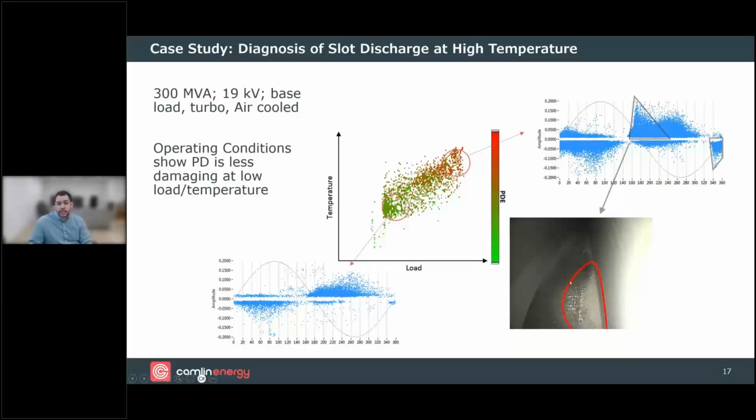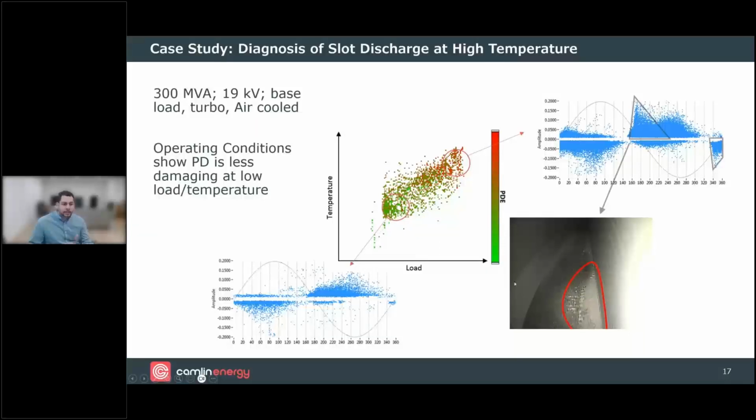Okay, so the customer, once they performed a boroscopic investigation, looking at the slot section, they've seen indications here of slot discharges in the winding. Okay, and this is one of the more serious failure modes that can be a shorter progression to failure. And this finding, the ability to see and distinguish the difference between operating at the lower load and temperature and the higher loading PDs revealing themselves, this is quite beneficial.